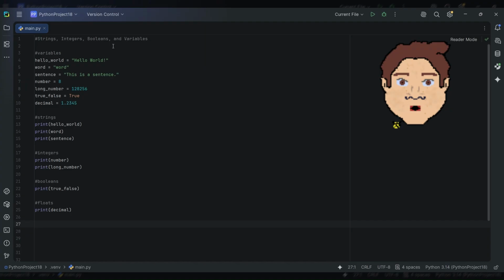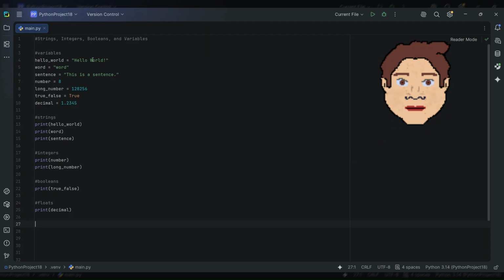So, here we go. Today's lesson is about strings, integers, booleans, and variables. The easiest way I can think to do this is to introduce variables first. Right here we have hello world. Now we are declaring a variable here, hello world, and we're defining that variable as the string hello world.